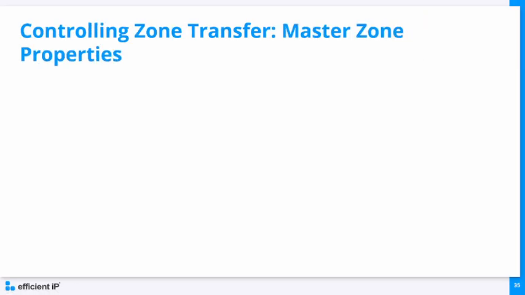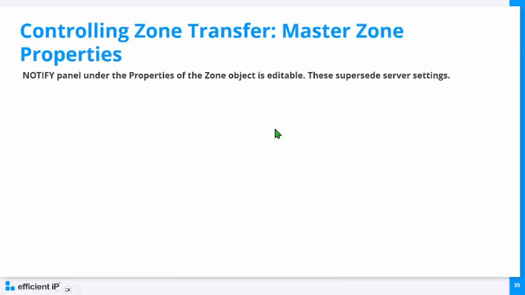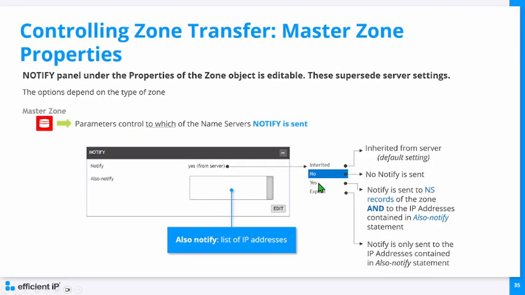So if you turn on notification, yes, they will notify the NS records that are in the zone, and they will also notify those IPs that you listed under also notify.